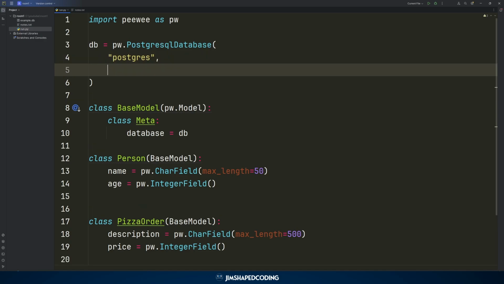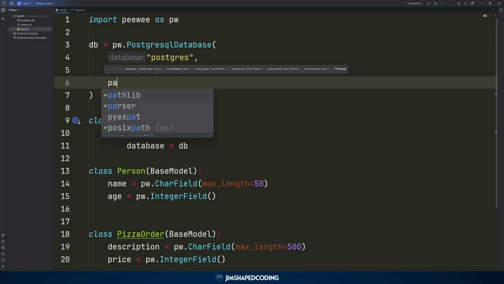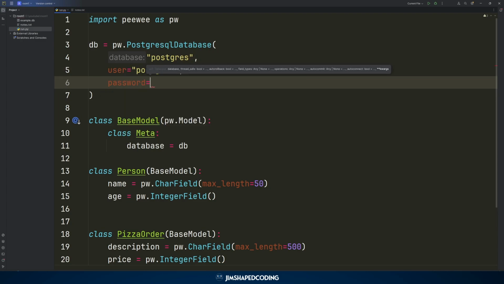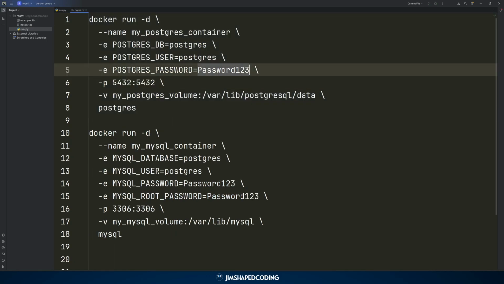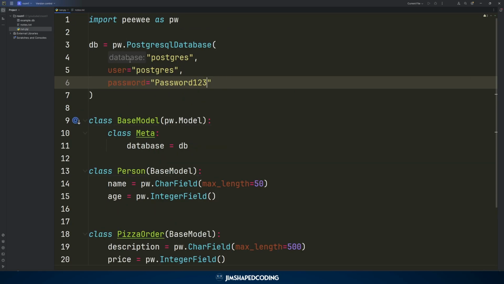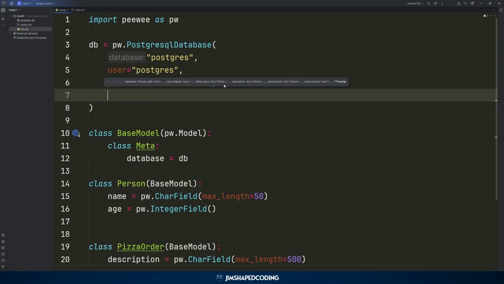And then we are going to specify our username. So it's going to be user equals Postgres. And we are also going to mention the password, and that is going to be password123 like we wrote here in the notes, okay? And then we are going to specify two more important pieces of information.